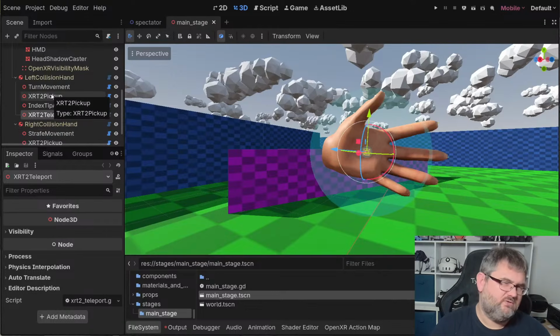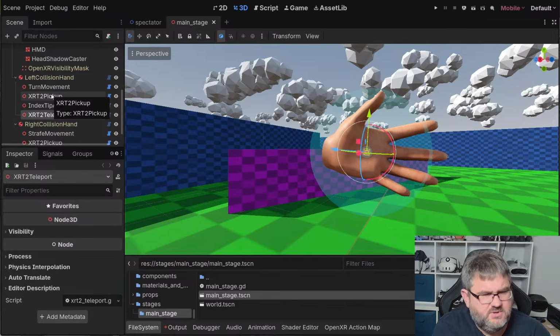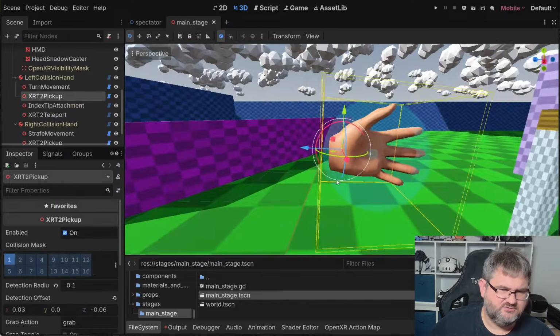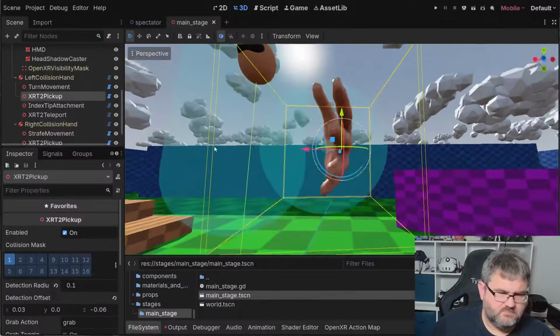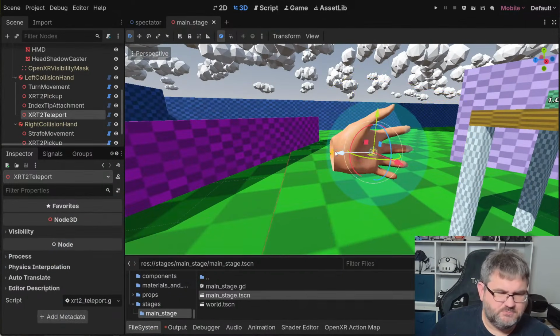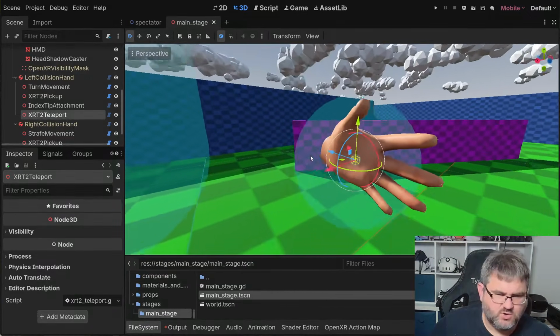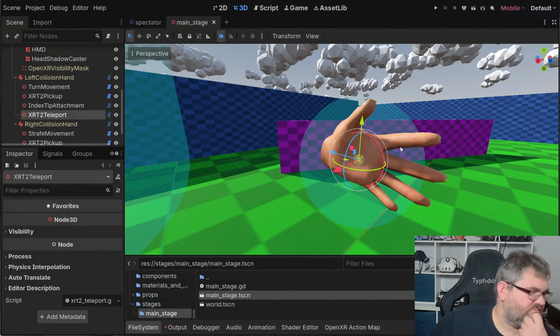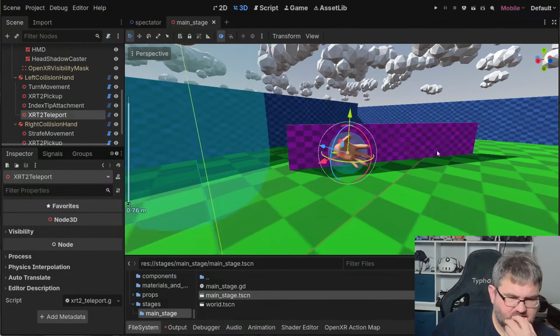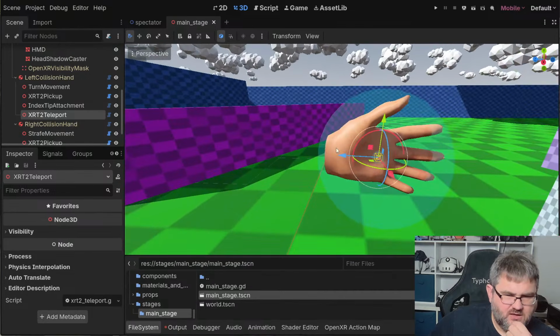And I kind of want to do the same with pickup. No, actually with the pickup I can't, because the pickup needs to stay at this position, because else all our grab pose logic doesn't work. But for a teleport, it's fine to have this actually from the point where we want our teleport to start working from. All right, so pretty happy with that. But yeah, as I was saying, this is the correct position for this hand mesh. Obviously, if we are using a different hand mesh, we might have a different offset that we need to do.